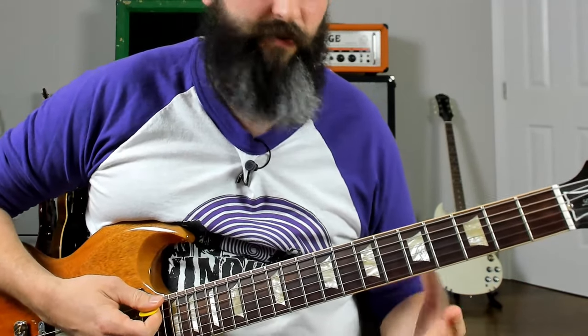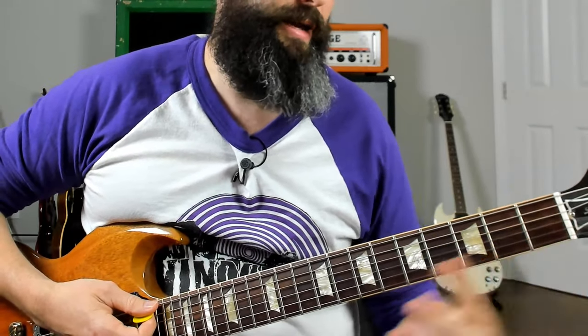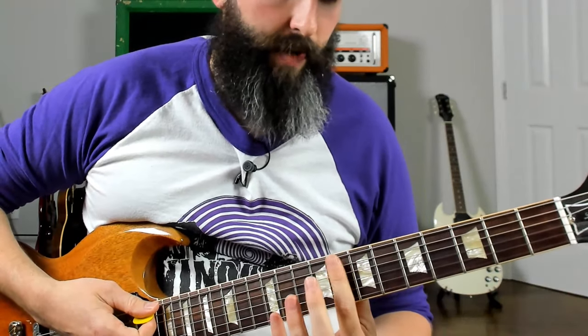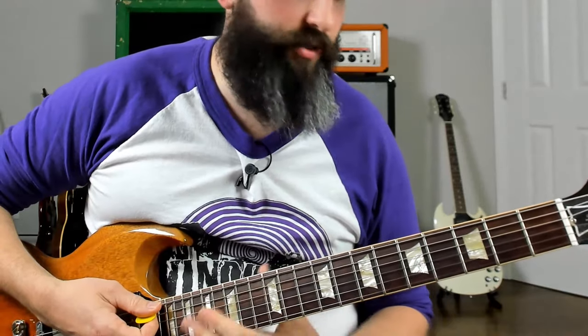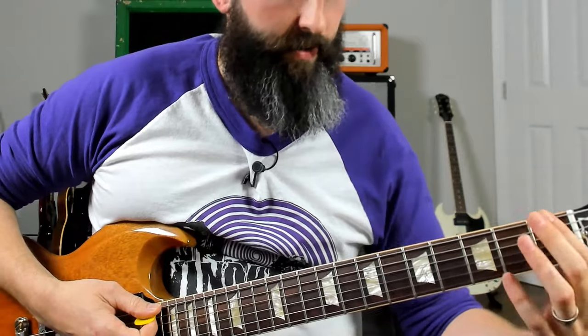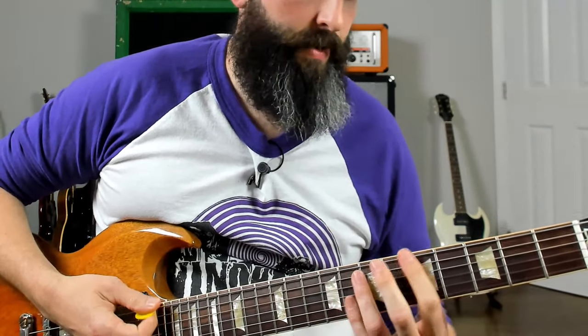So really cool riff, really simple. You've got that root note. Then this is a minor sixth note, a minor third, and a perfect fourth. So all natural minor, the fifth fret, first fret, eighth fret, and 10th fret.